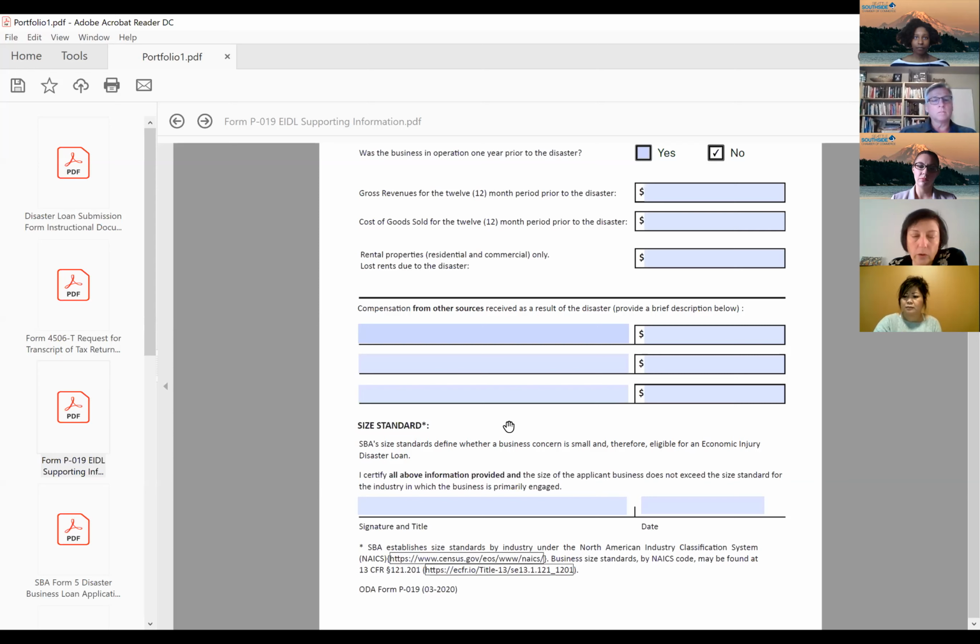As an example, if you have rental income from out of state that was not impacted by the virus as significantly as our area, you may still have income. So please think about it and identify all of your sources of income outside of the business, and then sign, title, and date this form.